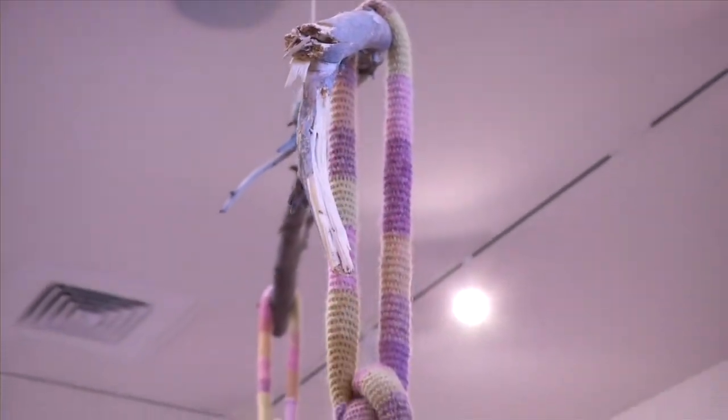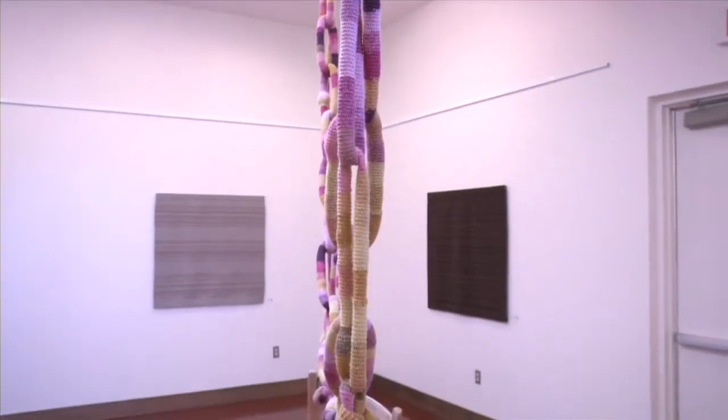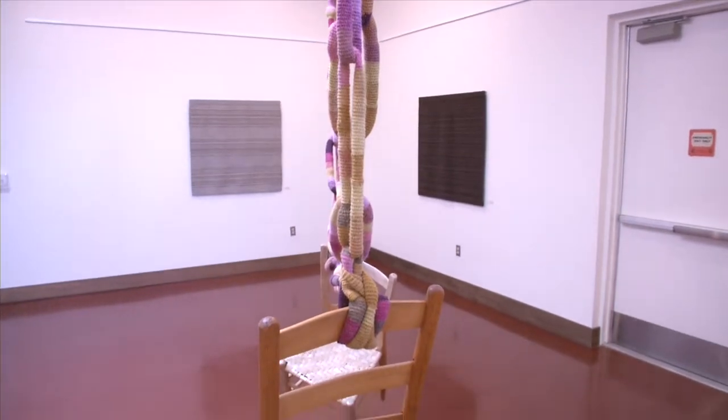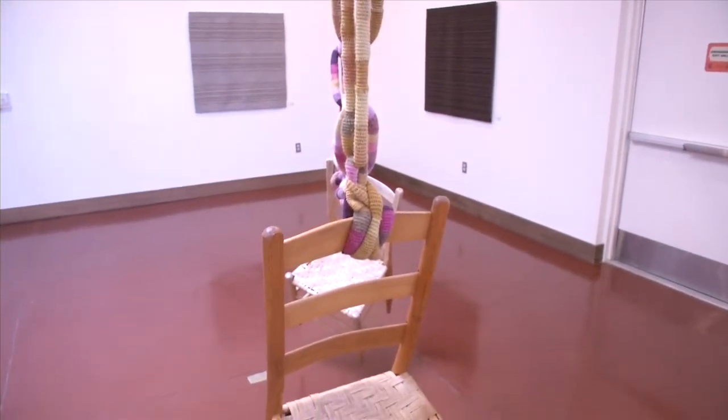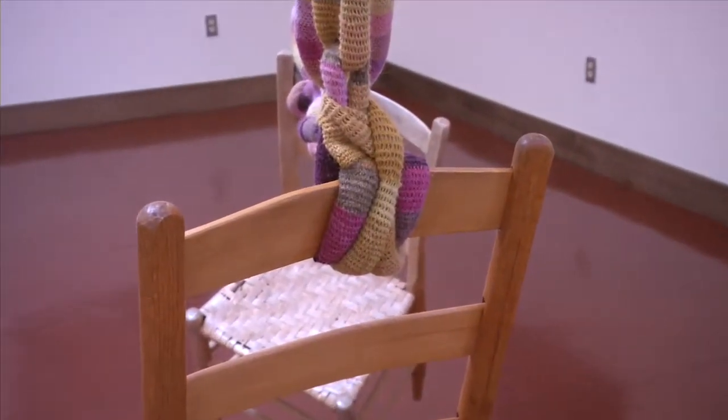I'm an artist from Sweden, and I work mostly with large-scale installations. My background is in fiber arts, and now I'm working my way out of different materials. I have an MA in fine arts from Gothenburg in Sweden. I work a lot with my own memories from my childhood, and take control over things that I didn't have control over then.